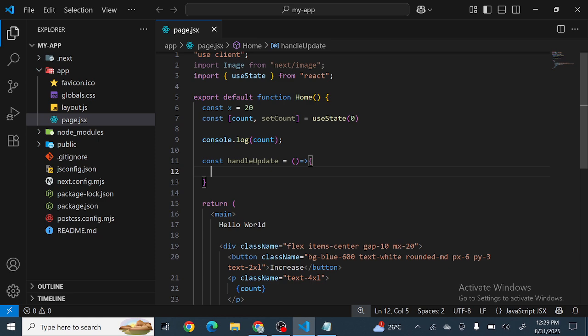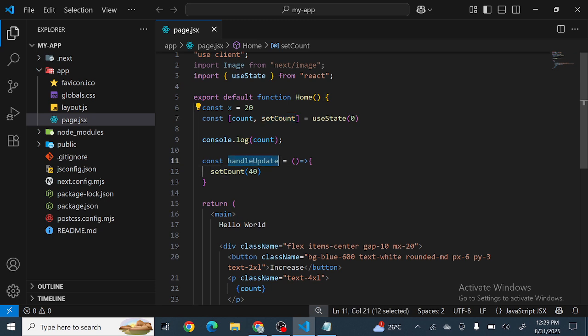So all I'm going to do is I'm going to set count. So this is how we assign new values to the setter variable, just like this. And anything I write inside here would then be assigned to the value of setCount. And once setCount receives a value, it moves it on to count.